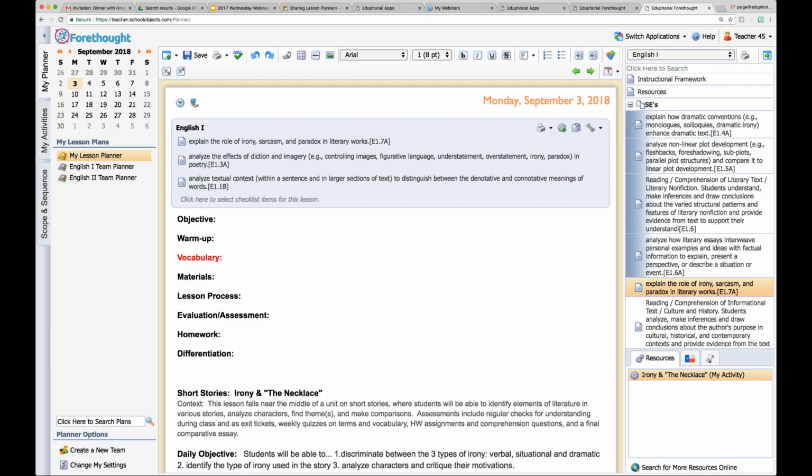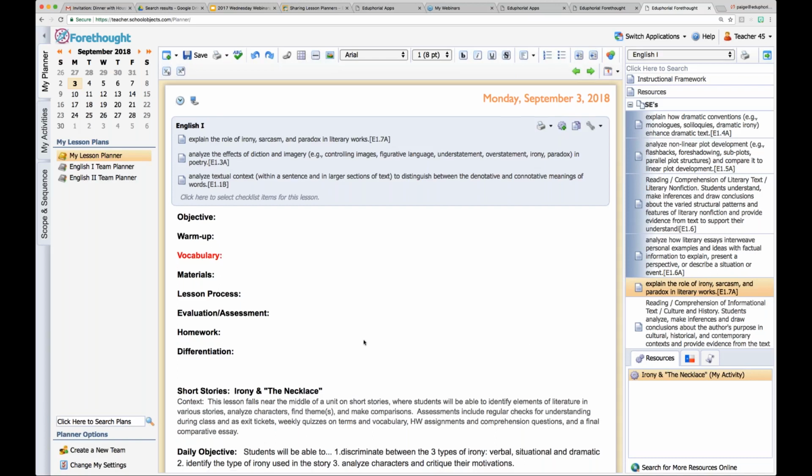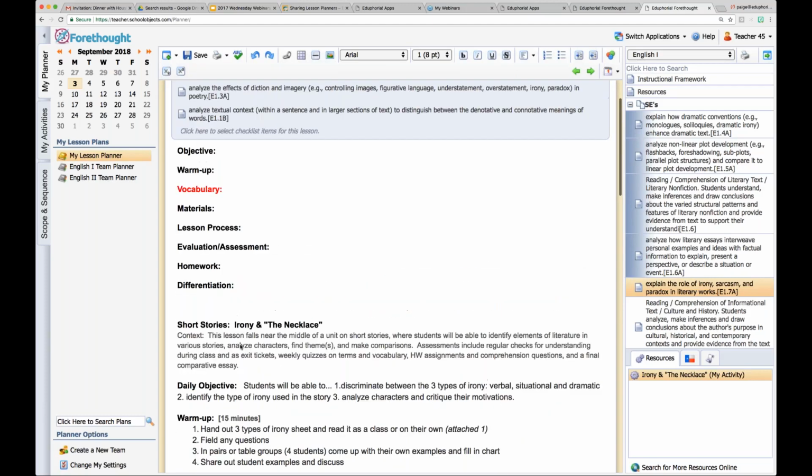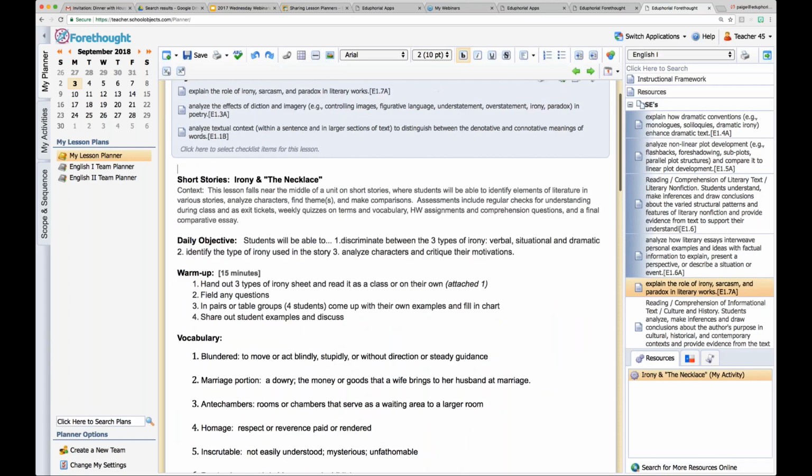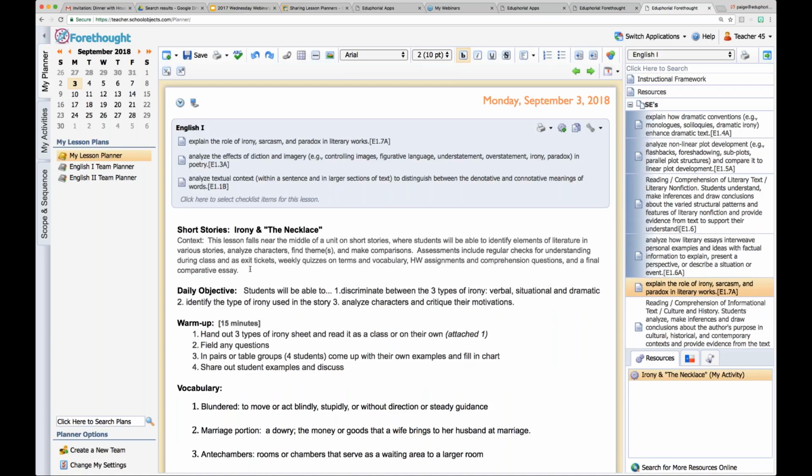Let me do this just real briefly. It won't let me change it. I'm sorry. It pops up with a box that shows the full lesson. And in the upper right-hand corner of the pop-up window, there's a button that says Use in Plans. And when I click on that button, you can see that it dropped that lesson in. Just like when I copied, I have to go up and delete that stamped template out of there, but that takes me a second. And now I've been able to navigate back to the My Activities tab, find the lesson I wanted to use, and then open it up from down here.